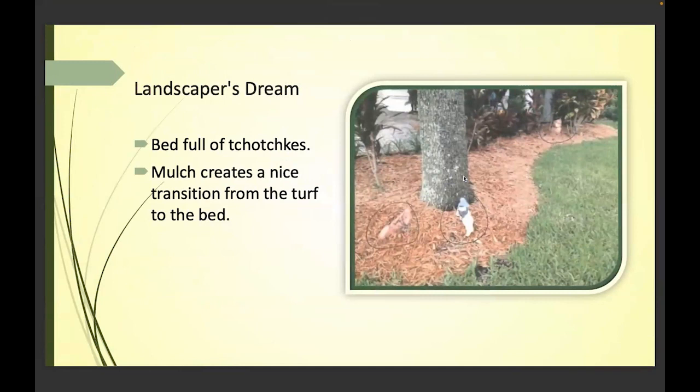I always like to throw this slide in here because we see a lot of this out there in the landscape, and landscapers do get blamed for a lot of things. And most of the time, it is us. We're operating heavy equipment in extreme heats, and fatigue definitely does take place. But these gnomes and ceramic cats placed out in the yard are just a nightmare for us to deal with, because things will shoot out of the deck and hit them and break them, and next thing you know, we're replacing garden gnomes all over the southeast. But this one also is just to illustrate that transition. Whether you're a fan of this cypress mulch or not, it's a nice variation in color anyway.